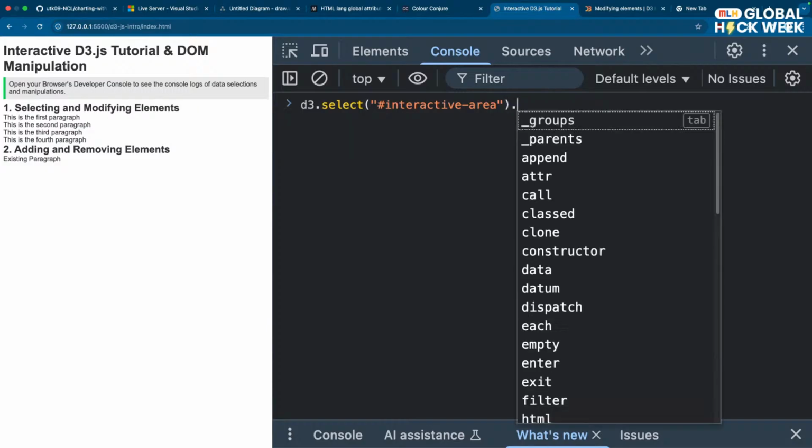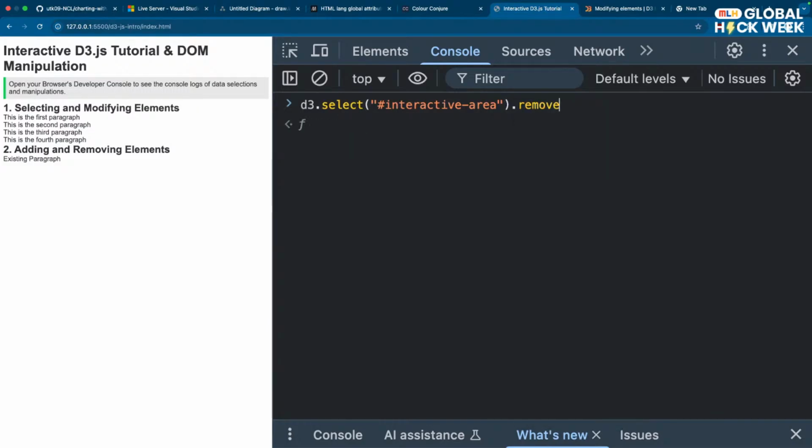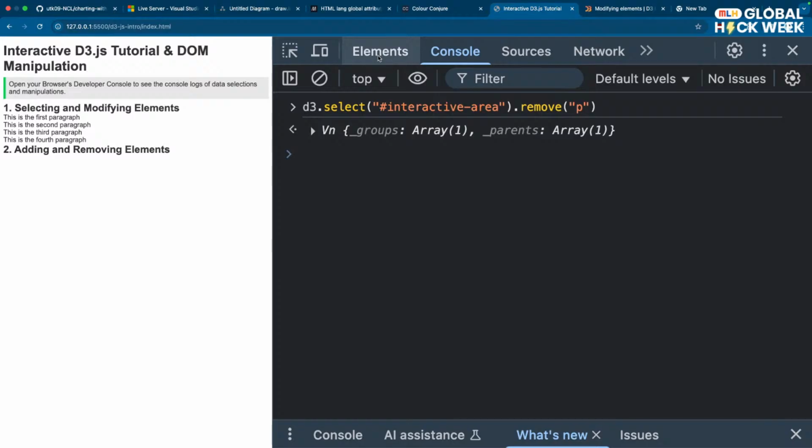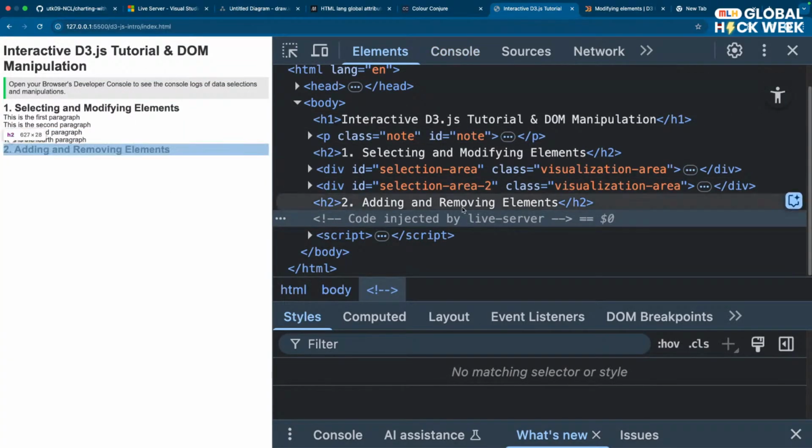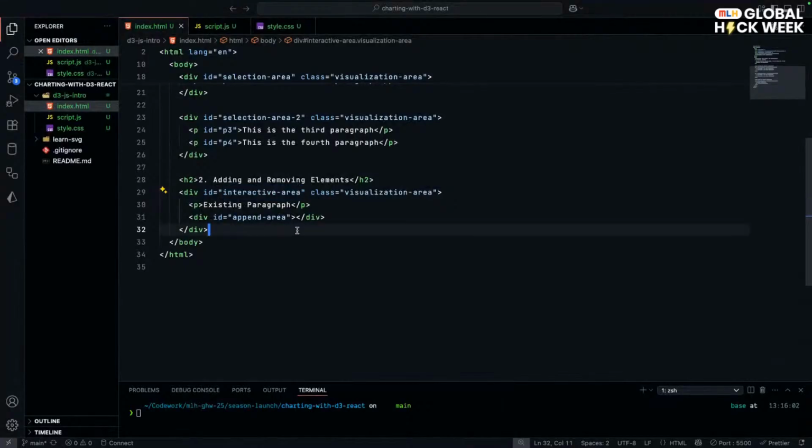So, and then can I do a dot remove on it? Yes, I can. But remove the what? The p tag? If I just do a remove p tag, do you think it will work? Let's do it. And yes, it does. Okay. Now I am left with nothing actually. Interesting.